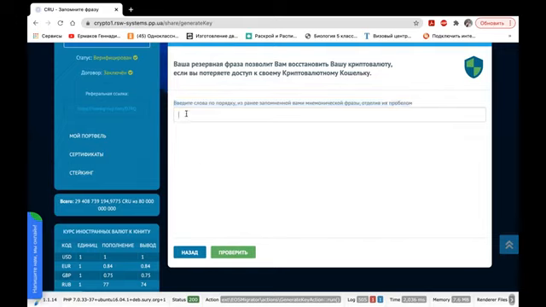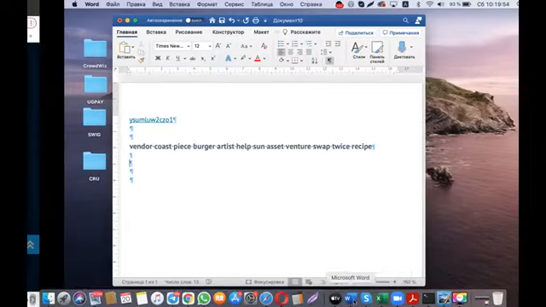Here, you need to enter the words one by one. We can enter them manually. The main thing to remember is to enter them correctly. Be sure to avoid any typos. Press the space bars after each word. The second word is coast. The space bar. Or you can also use the document and copy-paste the rest of the words.